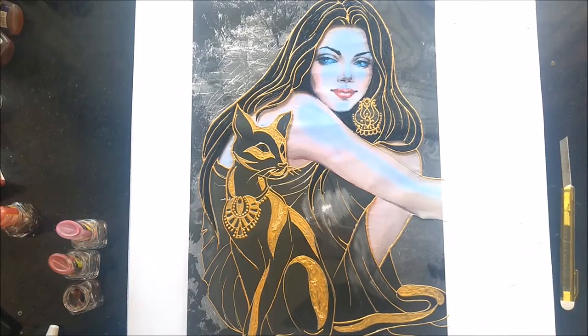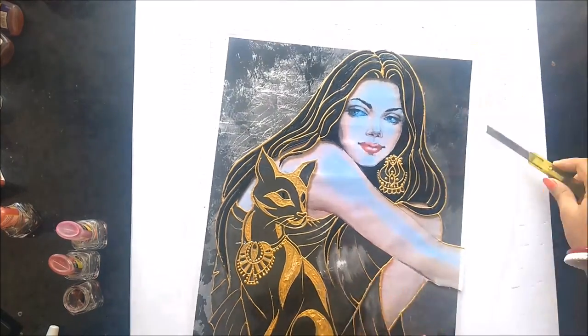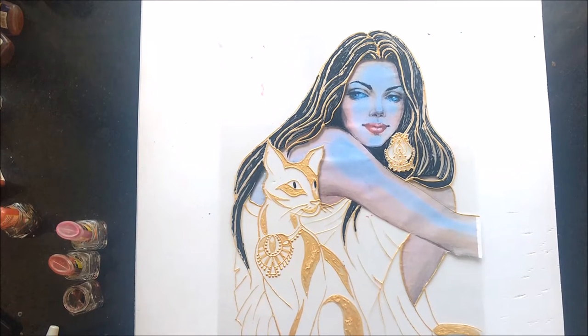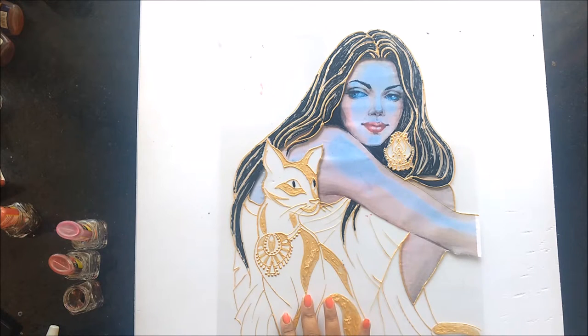So friends, here is how it looks when the whole lining part is completed. Using my cutter, I'll be removing all the four secure corners. So here I have removed all the four secure corners and you can very clearly see the lining part, and as you know, the hairs are really black and the remaining part of the cat color is completely black, which we'll be doing at the end of the video.